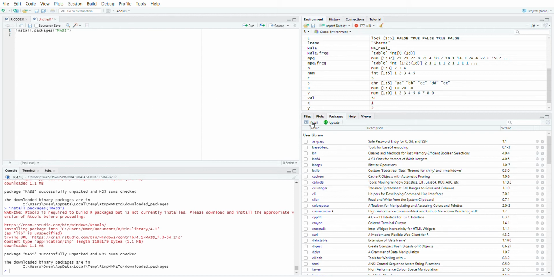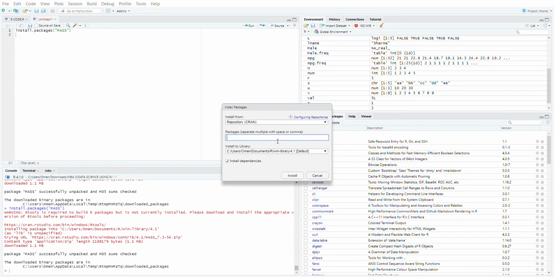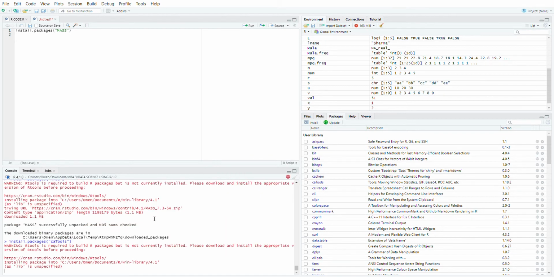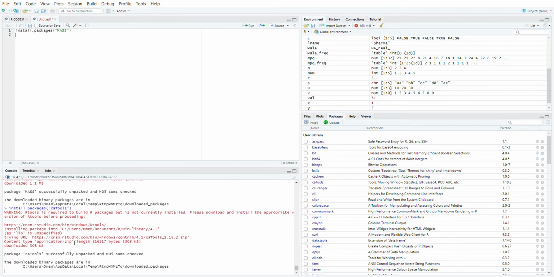So suppose I want to install caTools, then I will click on caTools. So here you see that caTools is also installed. It's basically used in the training and testing of the data in data mining.